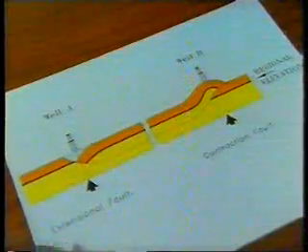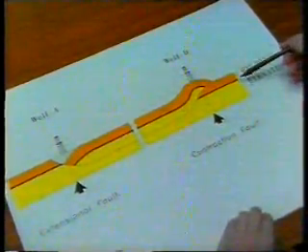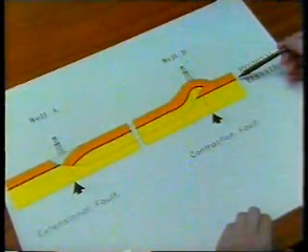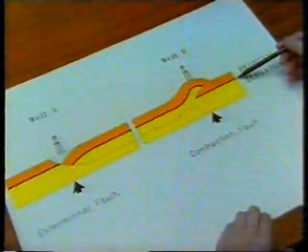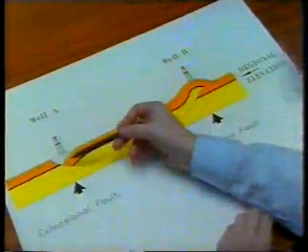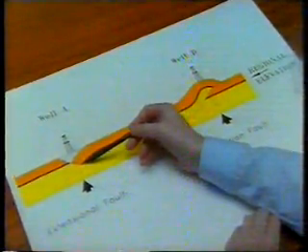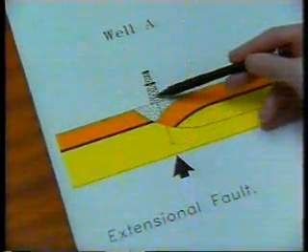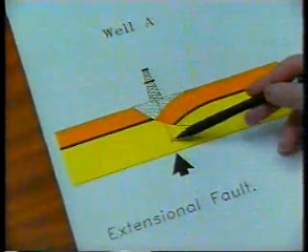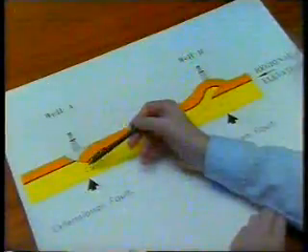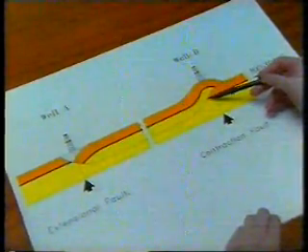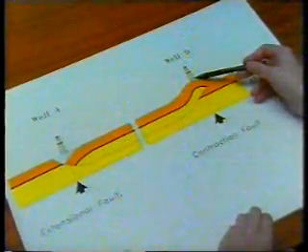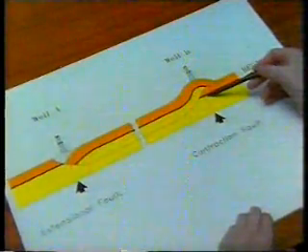Regional elevation can be defined as the normal, undeformed elevation of a chosen marker bed, for example, the black bed here. An extensional fault will lower the bed below regional, causing omission of the stratigraphy, such that a well A drilled in this location would not penetrate the marker bed at all. A contractional fault, by contrast, would elevate the marker bed above regional, and a well drilled in this position would penetrate the marker bed twice.